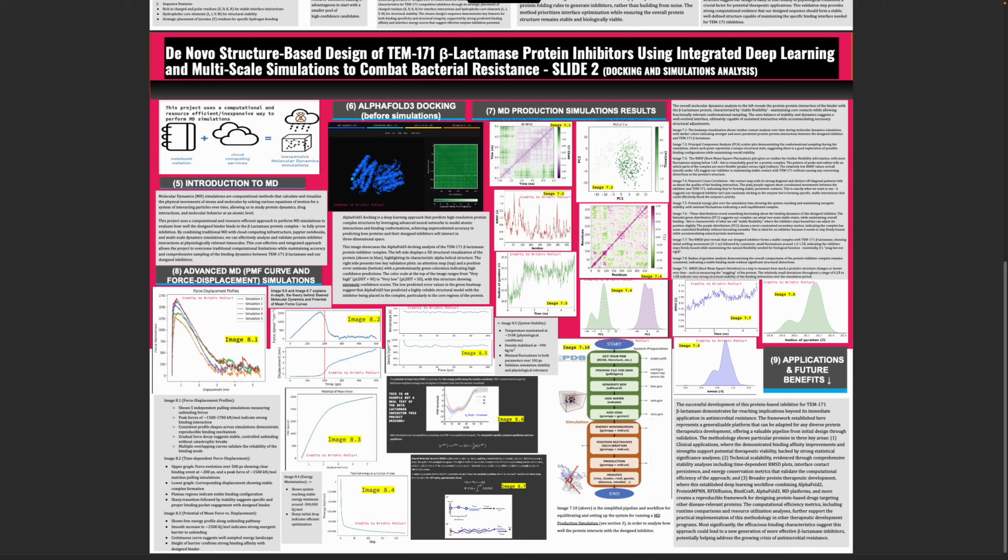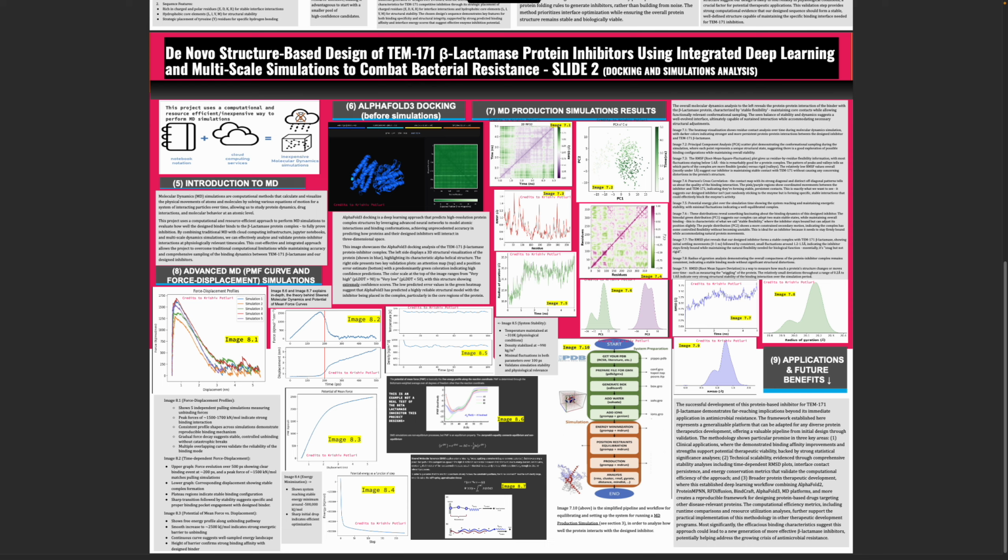text box here. I want to really highlight that what makes these results particularly significant is their implications for therapeutic applications. Traditional protein-based drugs often struggle with the balance between stability and flexibility, and this design demonstrates what we call dynamic stability, which is the ability to maintain core therapeutic interactions while also accommodating the natural dynamics of protein behavior. And this characteristic suggests that the inhibitor can maintain long-term efficacy while also resisting the development of resistance mechanisms as seen in TEM171 beta-lactamase.